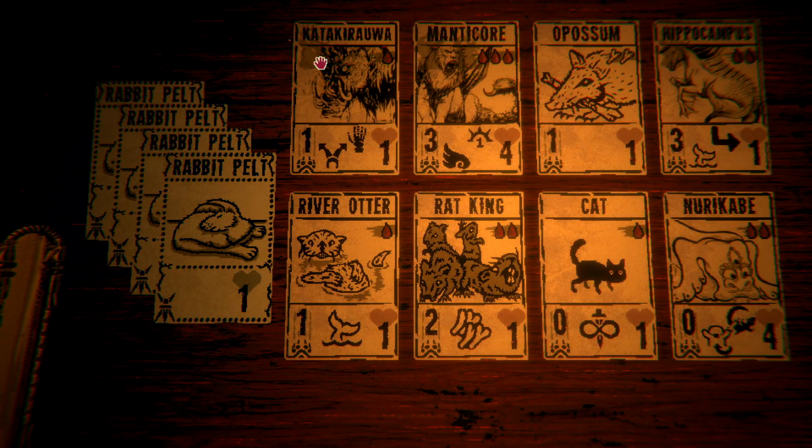Ooh, we got the Katakirawa. We know that this is good. We also got the Manticore with the wolf and the, what is this called? Insect, I guess, sigil. Three cost though. The three cost is killing me. By the way, I also found the hippocampus. And also the, I think this is like really bad.